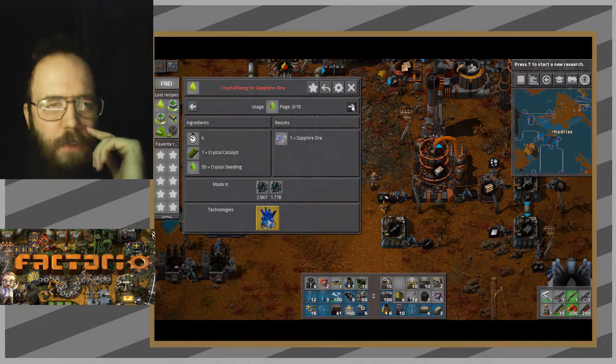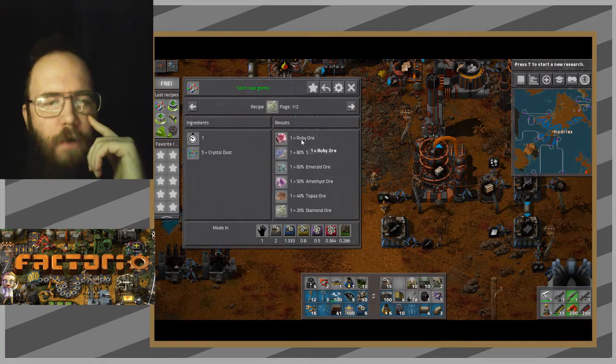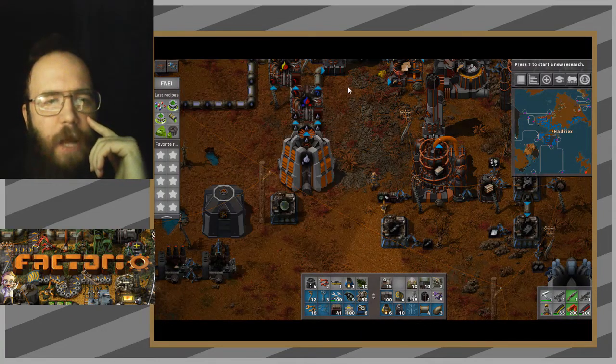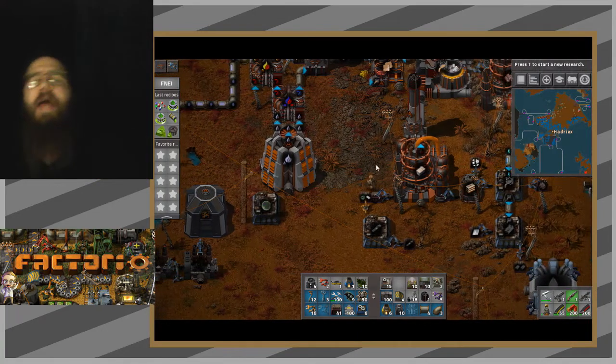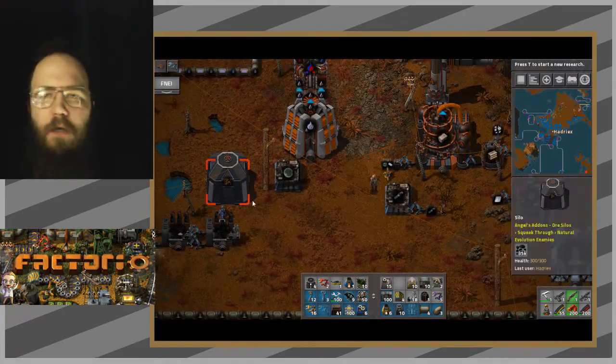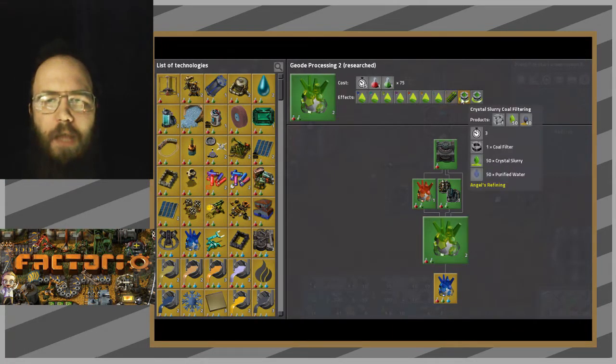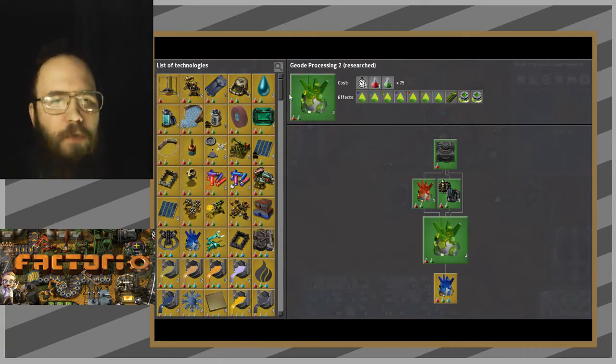What is this? Oh, these are for making the... Oh, right, okay, yeah, for making the actual diamonds and things. Oh, okay, all right. Yeah, well, I'm not worried about gemstones at this time. Okay, so never mind. Don't need that. No interest in this. But now I can make crystal catalysts, so we're going to do that.